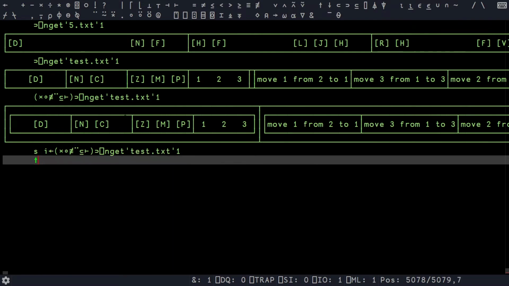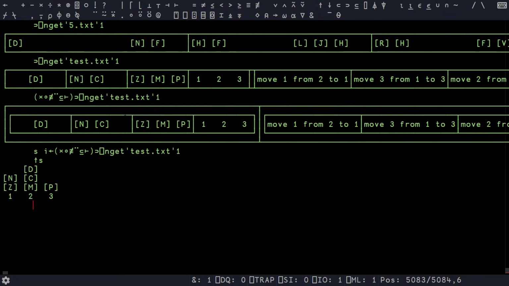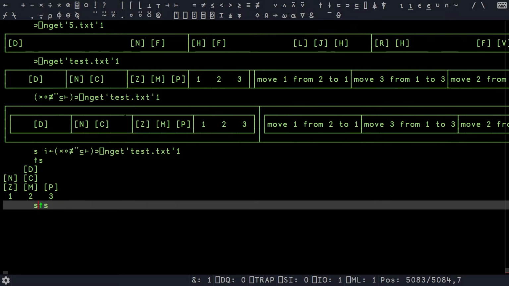So if we mix S, you can see that the problem is that our stacks are vertical, which makes it a little bit harder to parse. Let's just assign this to S, and then first let's filter the columns.